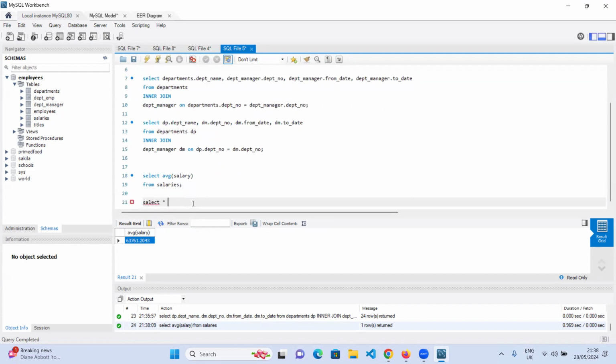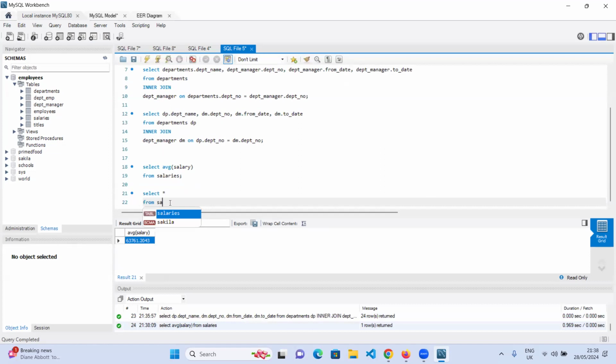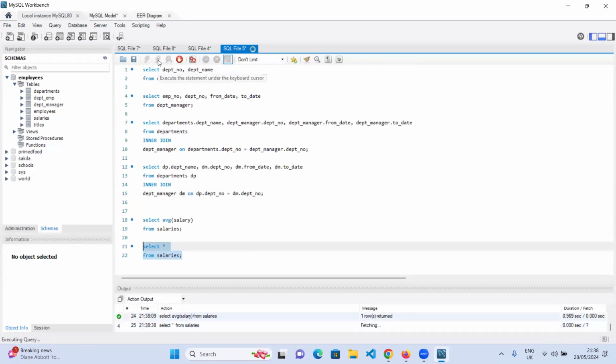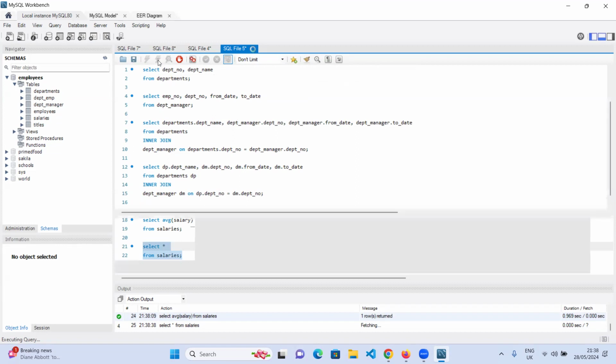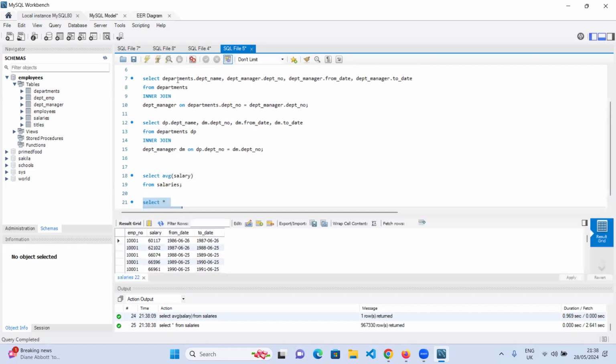Select everything. Spelling of select. Select all from salaries. That's a long table. Okay, that's a long one, 967,000.